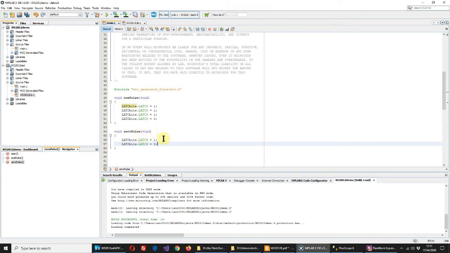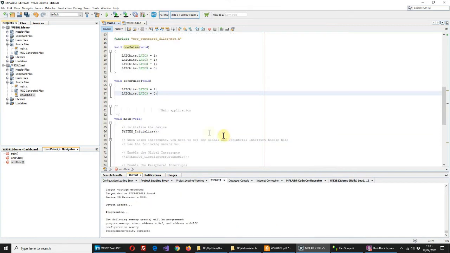So the 0 pulse, we want it to be high just for the shortest possible time, so we just have the one line of the one set, effectively set bit to 1, and then immediately followed by a clear bit to 0, and that will generate our 1 and 0 pulses.